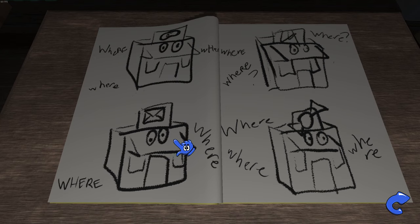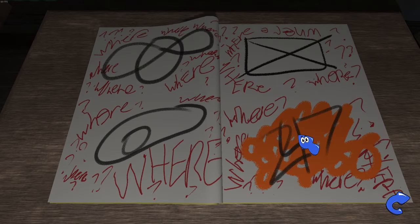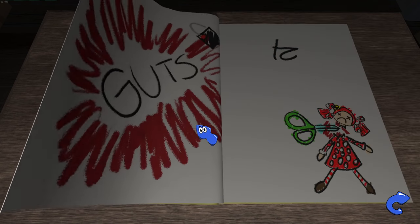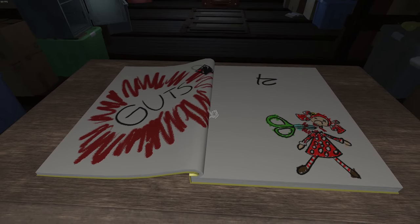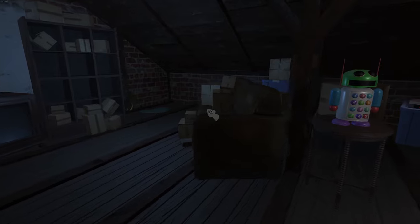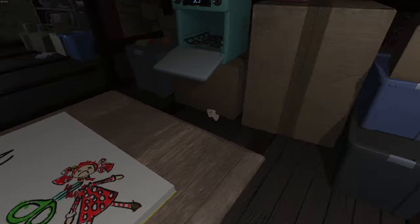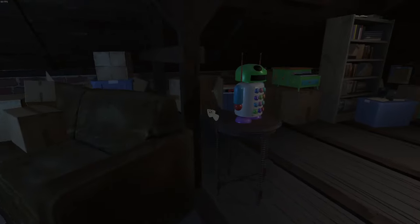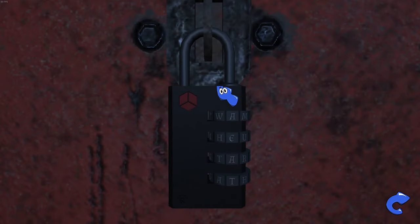And then it's a convenience store. Candy, meat. Convenience store, candy, meat. Guts? What? Huh? Oh, the password. Password is guts. Also, the doll's gone. This is a... Okay, but the password. Guts.